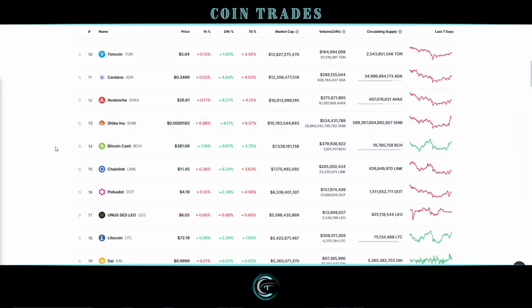Now, looking at Bitcoin Cash being number 14 right now in the CoinMarketCap rankings based on market cap. And one of the things that's extremely bullish about Bitcoin Cash right now, too, is that it is starting to be added to some lists for potential options for asset classes and things like that for some institutional type buying. And although we don't have an ETF just yet, we know that the principles are still the same. The decentralization level is still right on par with Bitcoin here. And we are still looking at more or less the same blockchain, although we do have bigger block sizes, but we still have the same capped supply with more or less the same circulating supply as well. So plenty of good signs that do mirror what we are seeing right now with Bitcoin Core.